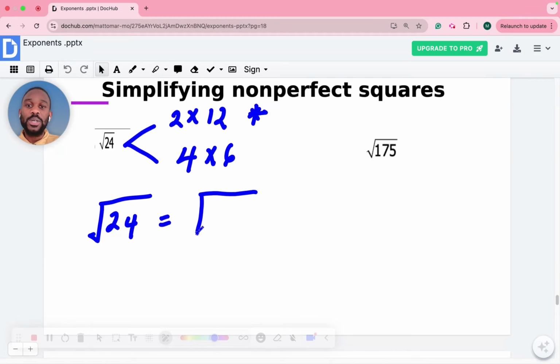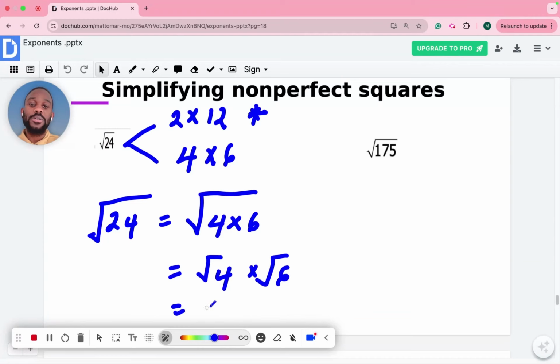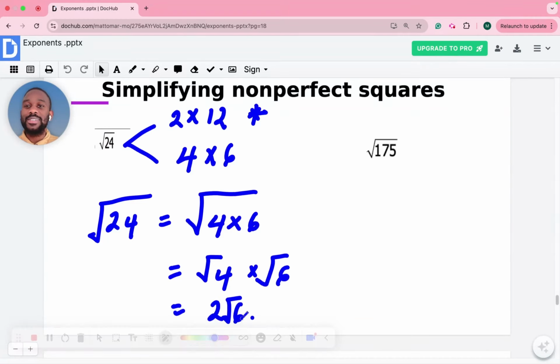All right, so that means I can write the root of 24 as equal to the root of, so I'm breaking 24 down into 4 times 6. So I haven't changed it. 4 times 6 still gives you 24. So now I'm going to separate these two. And this will be equal to the root of 4 times the root of 6. The square root of 4 is 2. So this is the same as 2 root 6. Does that make sense? Yeah. So give it a little bit of time. It will make sense.